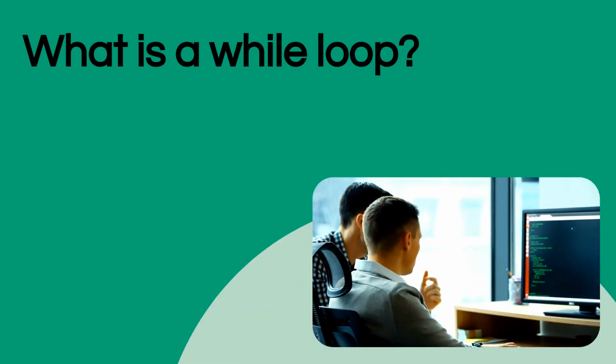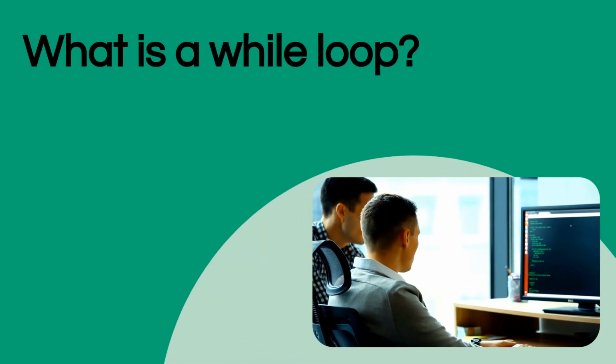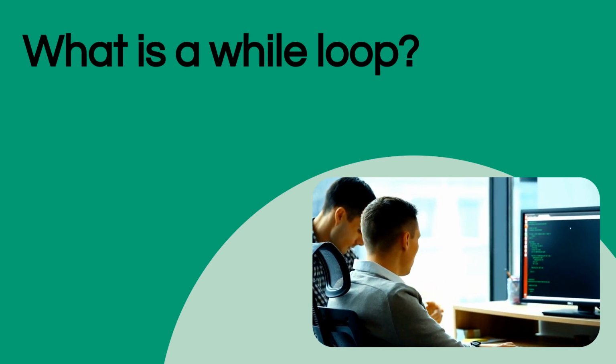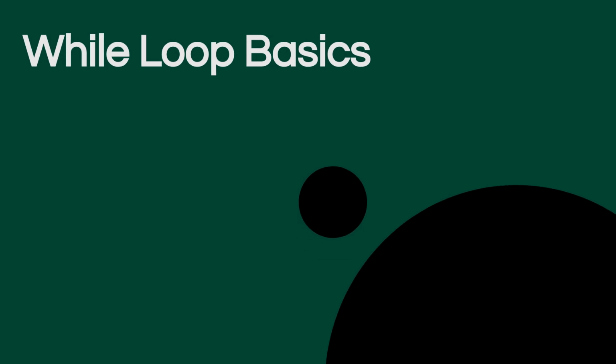A while loop executes a set of statements repeatedly as long as a specified condition remains true. It's ideal when you don't know the exact number of iterations beforehand. Understanding the basics of while loops is key to writing efficient and controlled code in MATLAB. Let's look at the components.